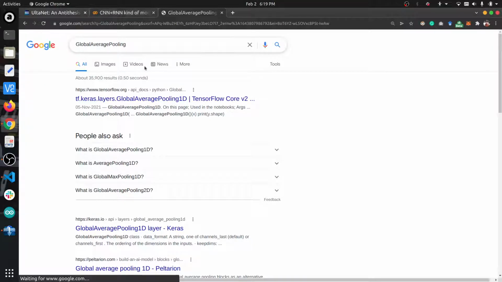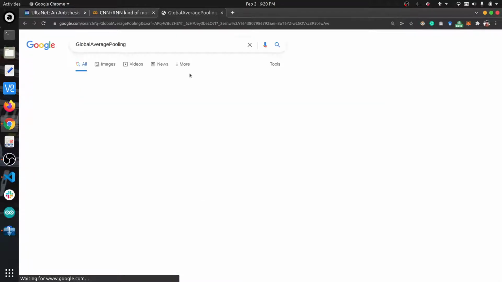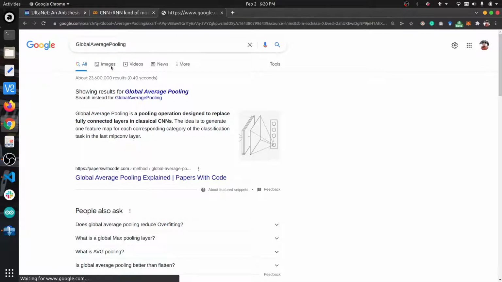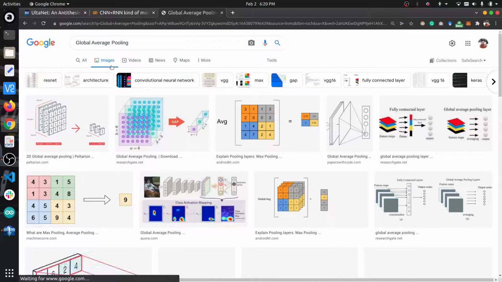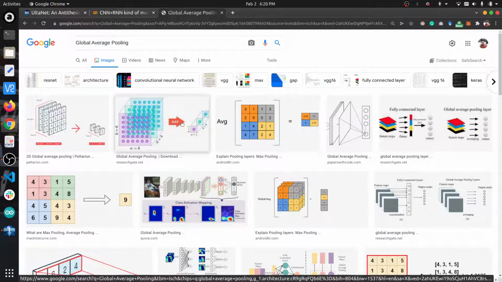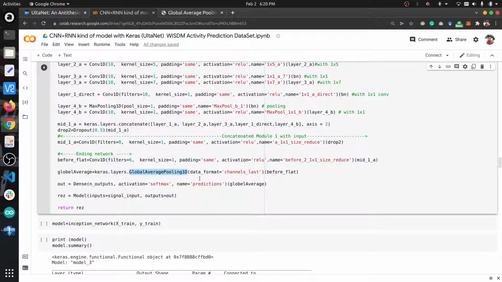The good thing is this idea is taken from computer vision. You have 1D layers as well as 2D layers. If you apply global average pooling to one kernel, you get one output from that entire kernel, basically an average of it. So in this case we had 6 kernels at this point, and we are going to get exactly 6 outputs.